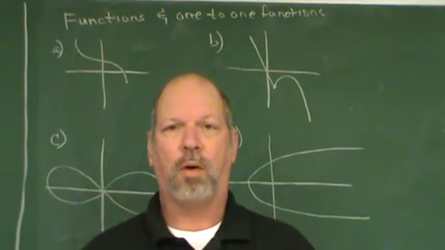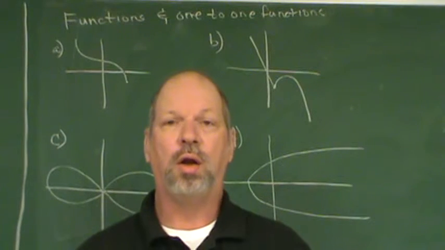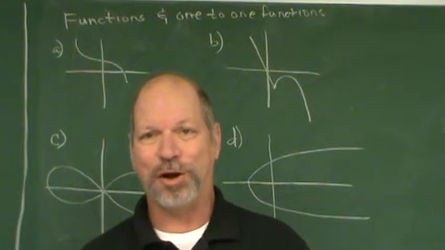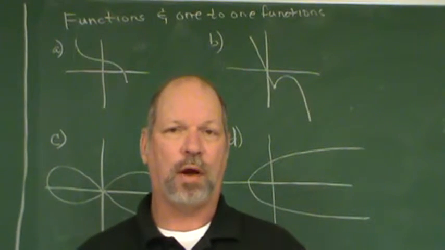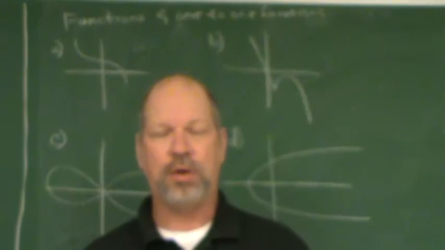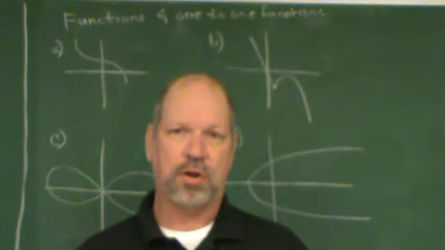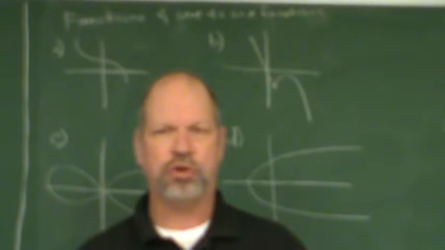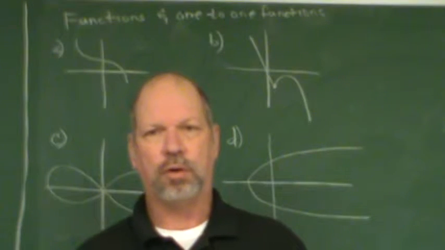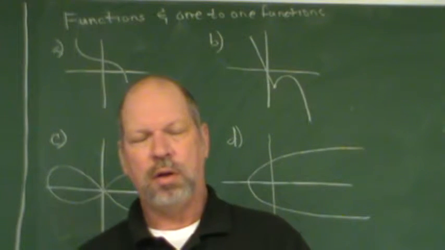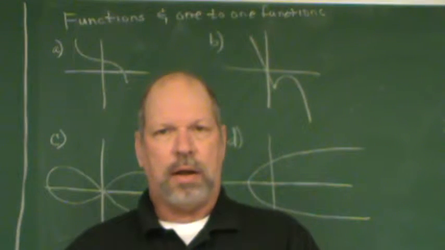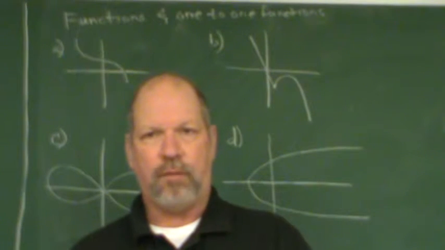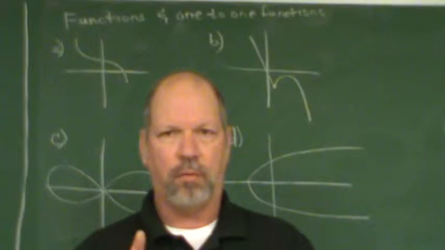In this video, we're going to talk about what is a function graphically and what makes a function one-to-one. If you remember, functions are special kinds of relations in which one value of x gives you one value of y. That leads to the vertical line test, which says that if you look at the graph of a relation, remember functions are just special kinds of relations, but if you can draw a vertical line and hit the graph more than once at any point, that relation is not a function. One value of x gives you one value of y.